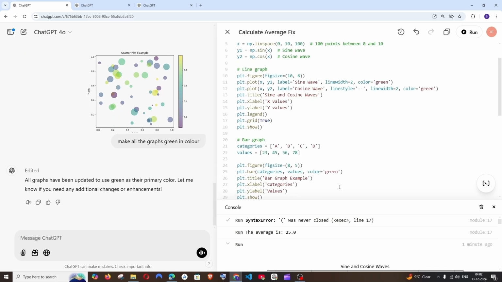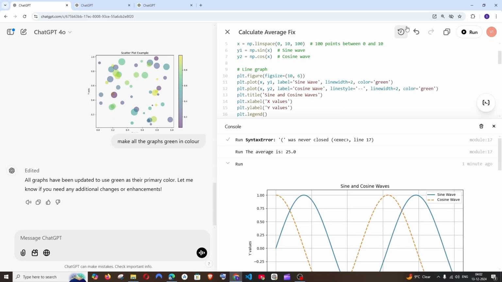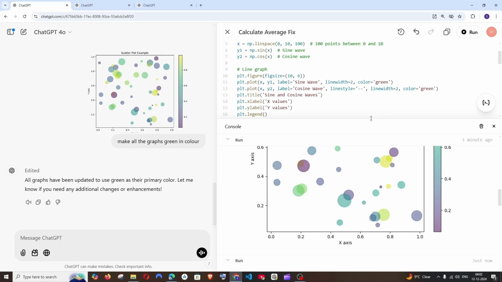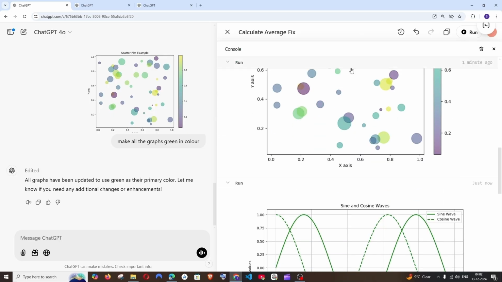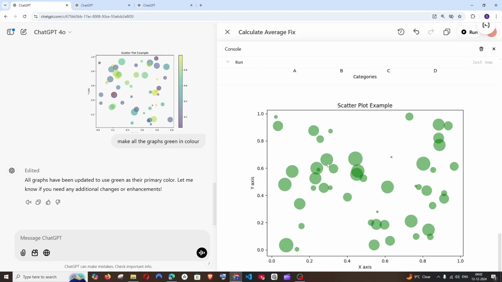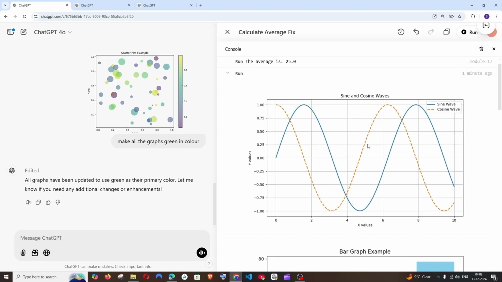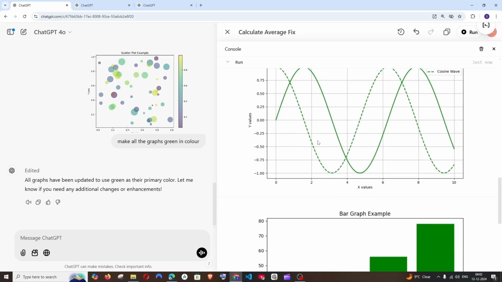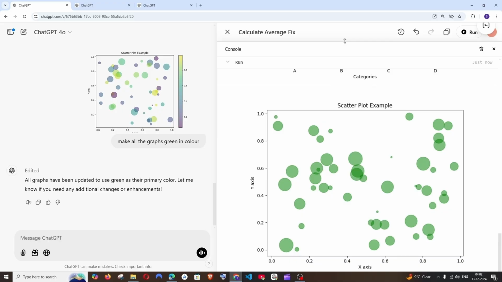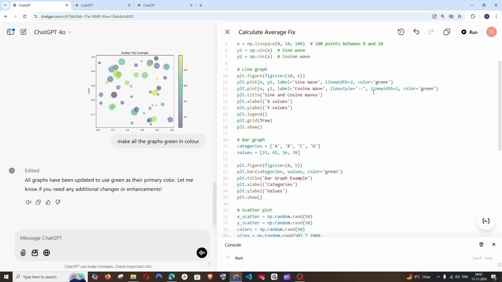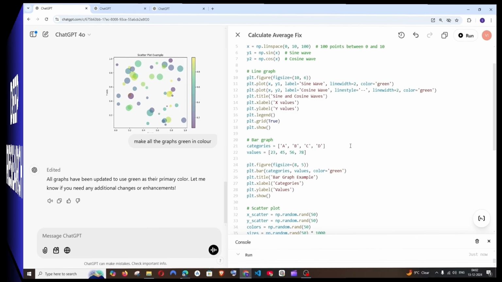So now it has made those changes, and if we run this, here you can see everything has now turned green. This is the older output and this is the latest output. So that works literally perfectly fine. And I really wish they bring this run feature or run type editor or something for all the programming languages. That would be so amazing.